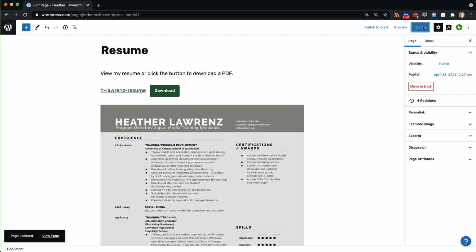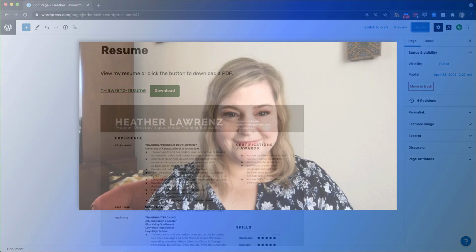So just a reminder that you do not need to include your physical address. You can add your phone number or not, but remember, once your website is active, anyone can find that. So be selective with what you choose to present with that. In my case, I have a version that I might take around to job fairs, and then I have another that I have online with my resume page.